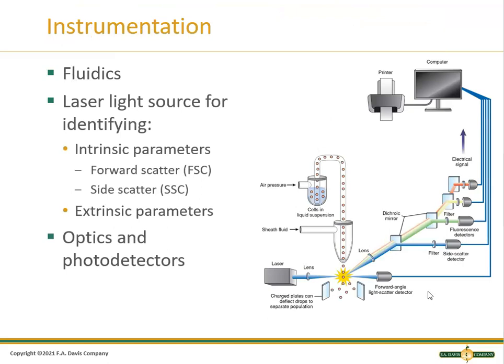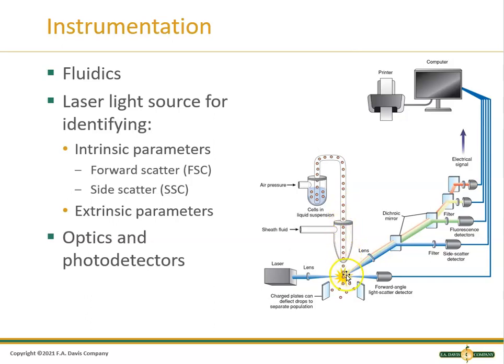So here's a picture of the instrumentation. You can see the fluidics. You can see the laser here. Here's the air pressure. Here's the cell suspension. It comes out and goes through, and then it has a sheath fluid. What that sheath fluid is doing is allowing the cells to go, in this particular case, in a downward fashion, one at a time. It's sort of like your sink, where the outer edge is water and in the dead center is where the cells are. So it keeps the cells going in one direction.